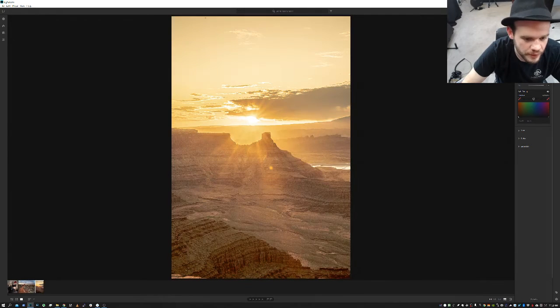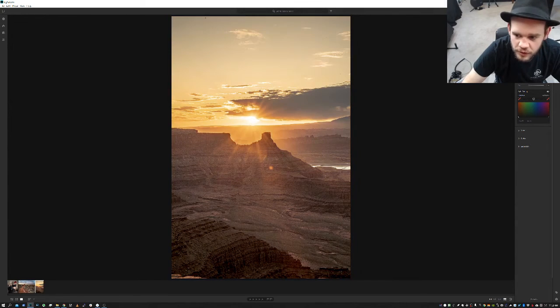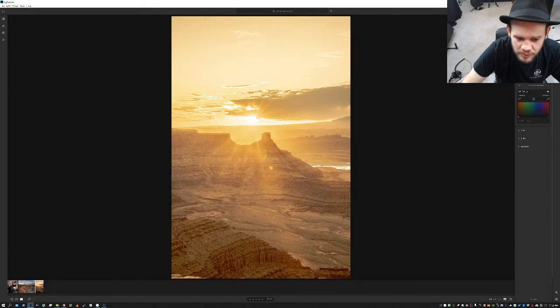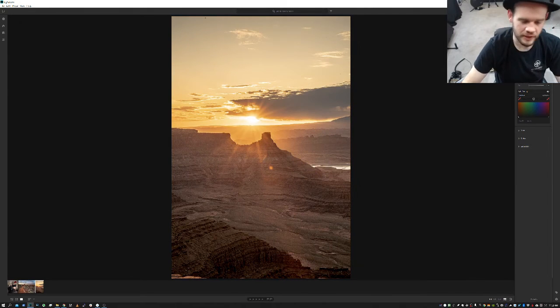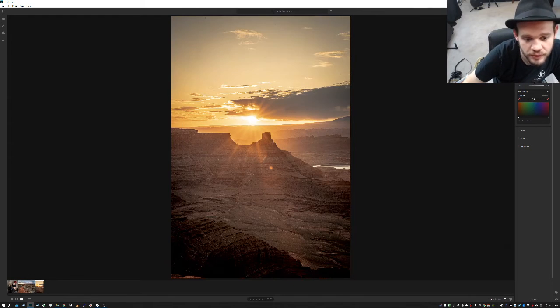What if we go the other way? If we go the other way, it's kind of cool. It actually kind of saturates, or it brings some of the other things together, maybe? I don't know. It's making the sun come out. I'm leaving dehaze alone. We don't need it. The photo's cool enough without it, and I don't trust it either way. Now we come to vignette. I like vignettes, so let's vignette this.